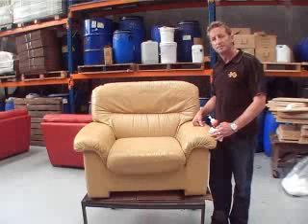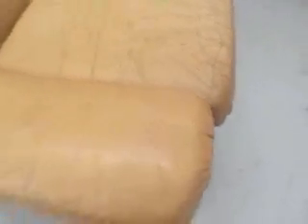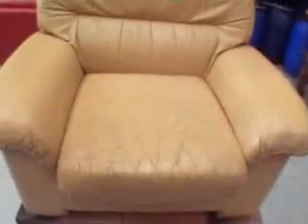We'll cut away now and bring the camera up close so we can have a good look at what's happening. I'll just pan around and show you what we've got here. That's the seat cushion — you can see that it's full of cracks. And here's the left-hand arm, which is quite discoloured and looking quite worn and tired. And here's the other arm. So that's what we're going to be working on, and transforming that back to its former glory.